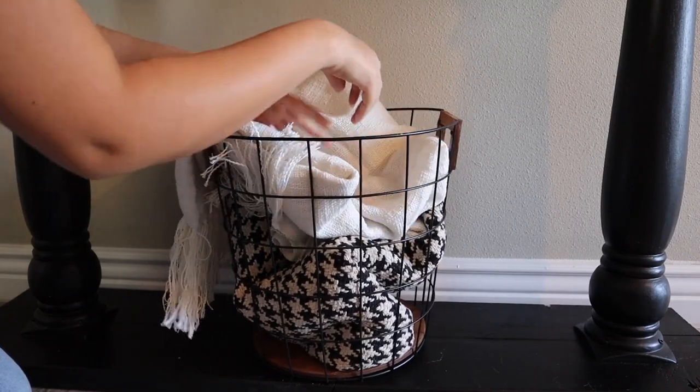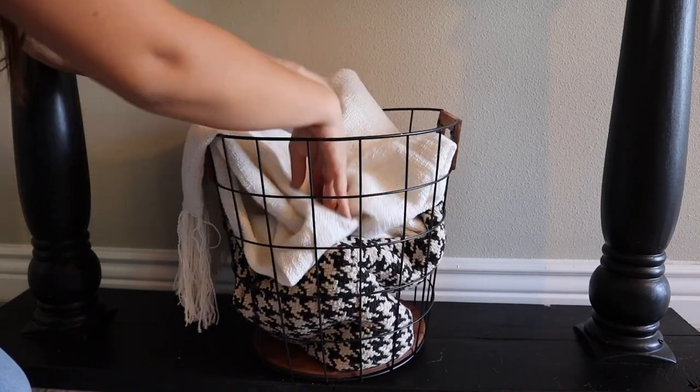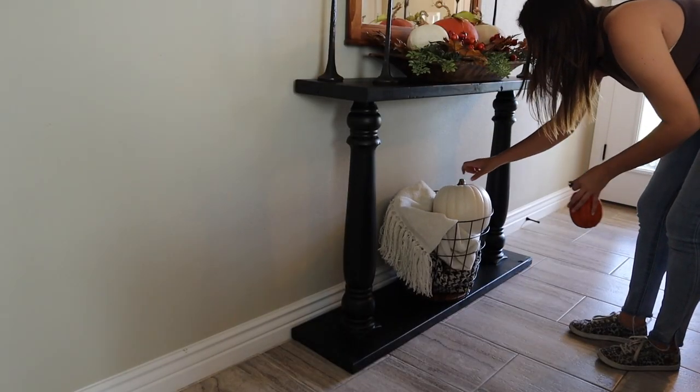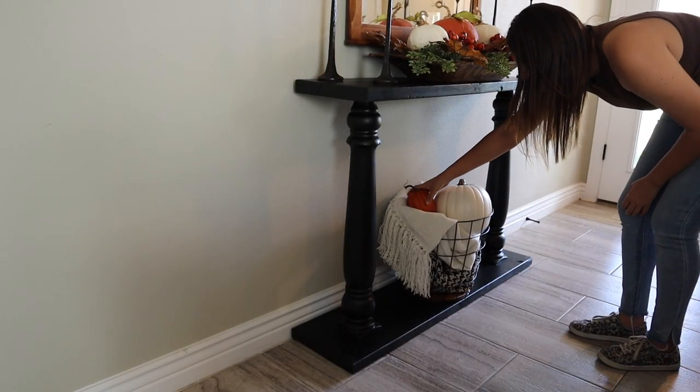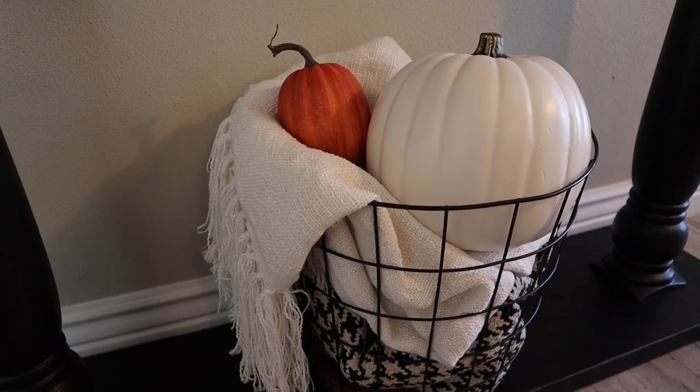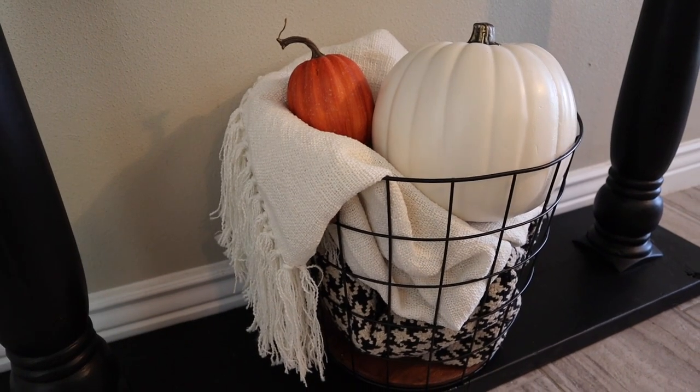Then I just added the black and white piece that's at the bottom. That is actually a rug, so I put that at the bottom, and then I added a white blanket on the top. This came from Joann's, and it was also in their spring section, so it was on clearance at Joann's. And then I added a couple of pumpkins that I already had.